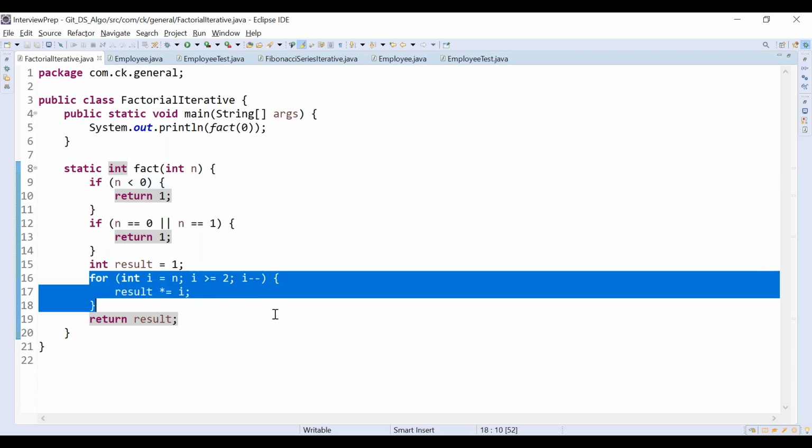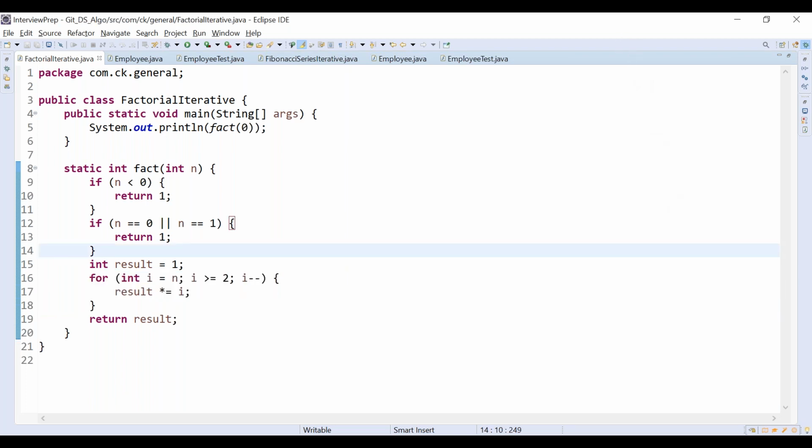What is the time complexity for this program?